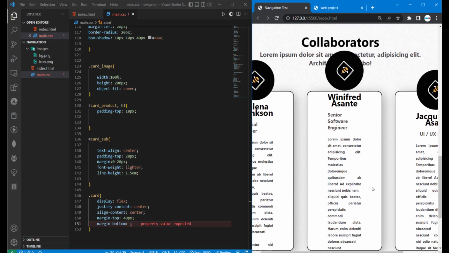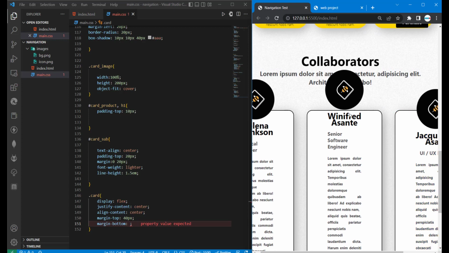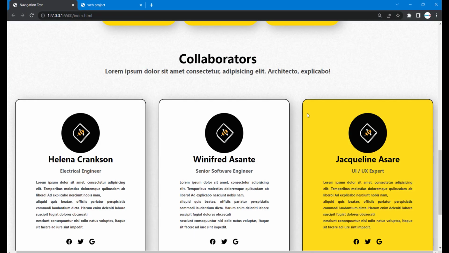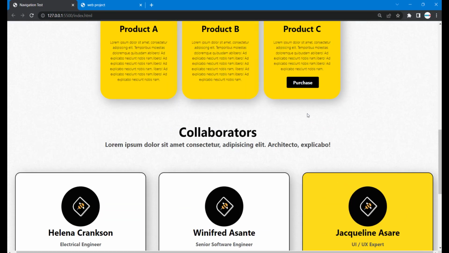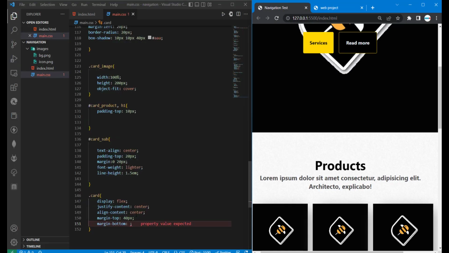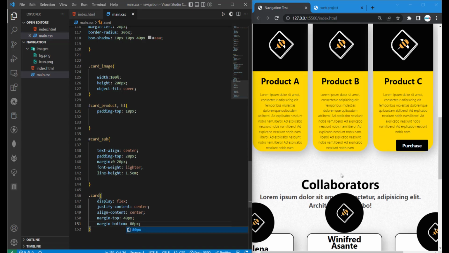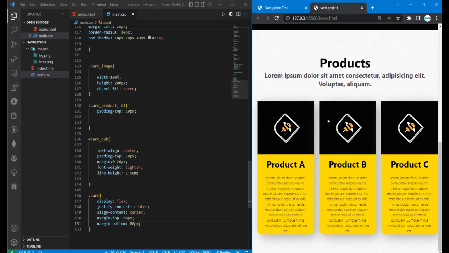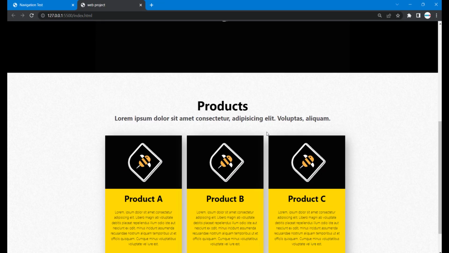Remember, we didn't create it to be responsive, which is why you have it scattered. If I enlarge this, it looks perfect, but resizing it doesn't work well. So I need to work on responsiveness. I'll set this to 80 px, just so when the next card is showing, it looks well. So this is what we have now.